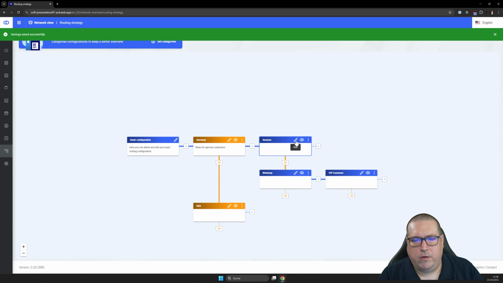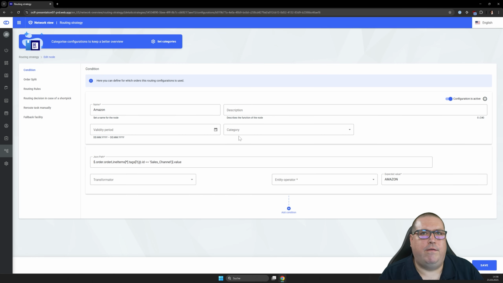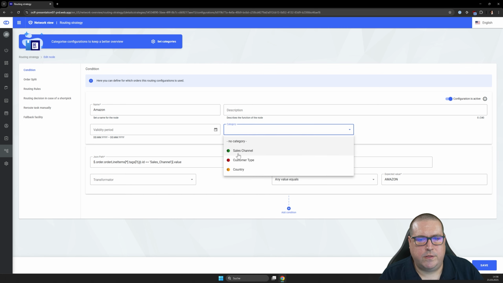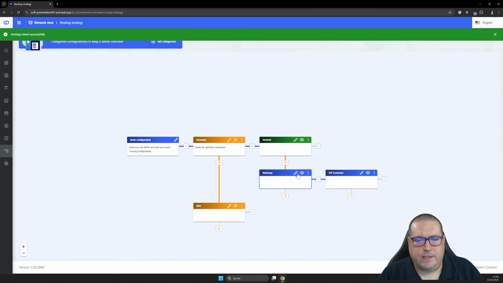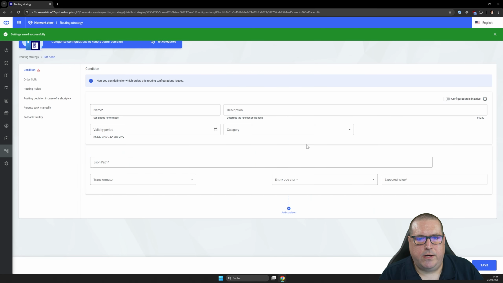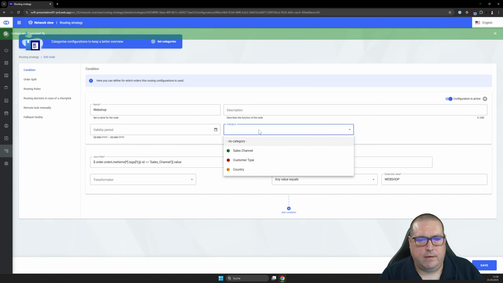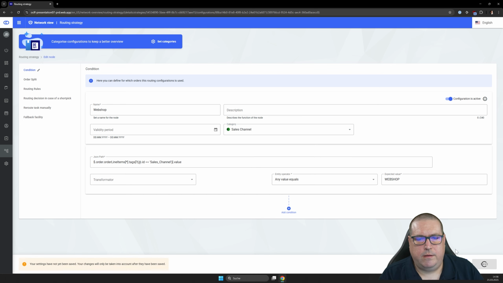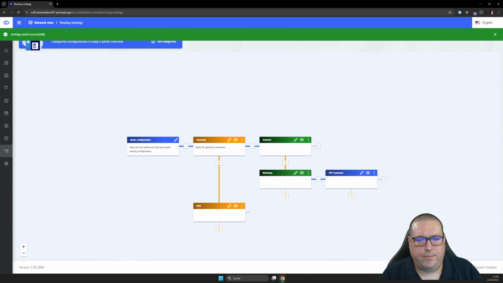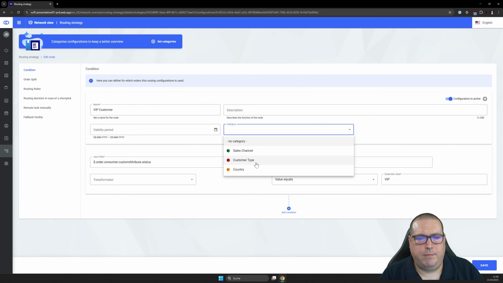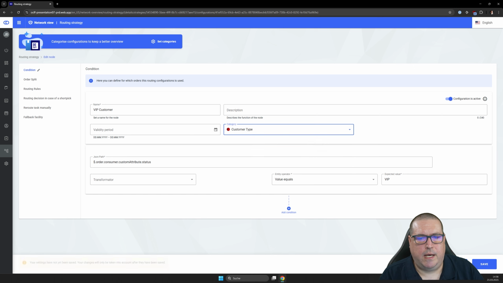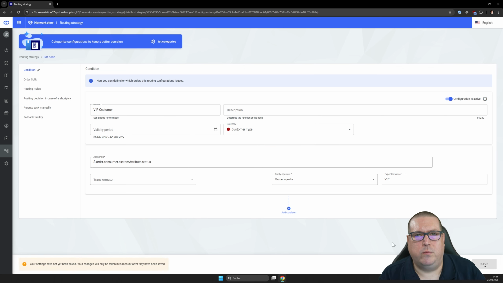But also for all the others, let me do that here. I have added some categories for all of those. So for example, here we have the sales channel. Let's save that. This is also sales channels matter. So let's adjust that as well. And also for the customer, I added something to make it very clear how this could look like in a bigger environment. So we have the customer type in here. Let's save that as well.